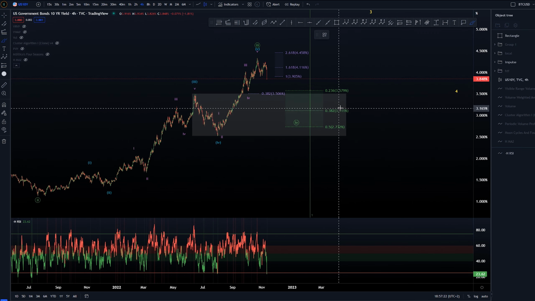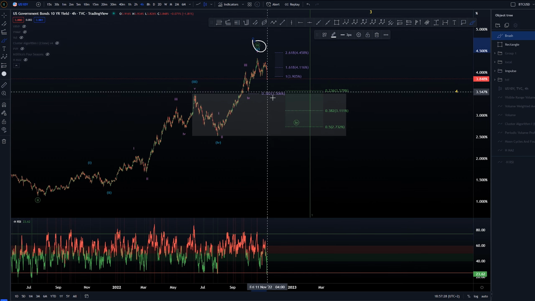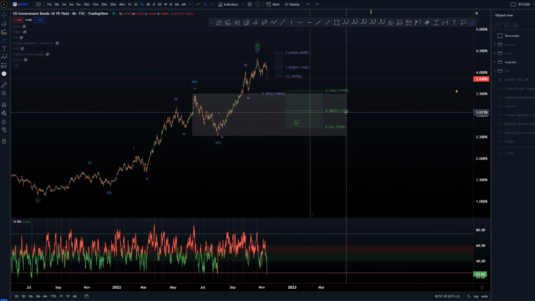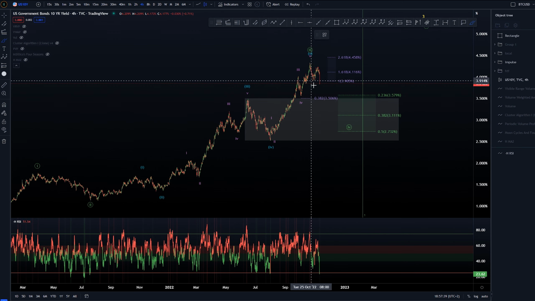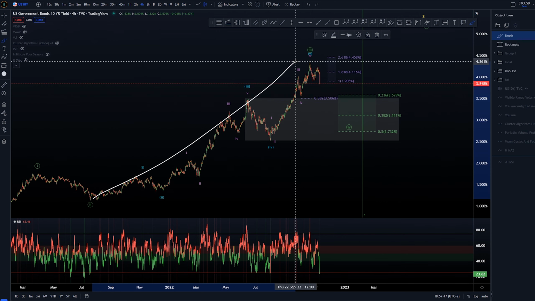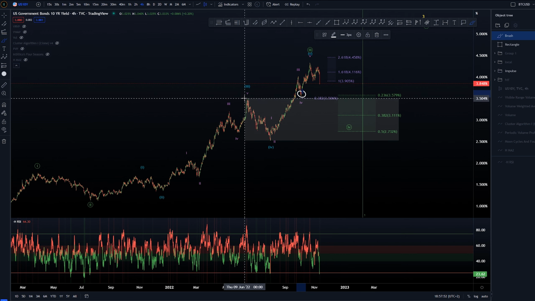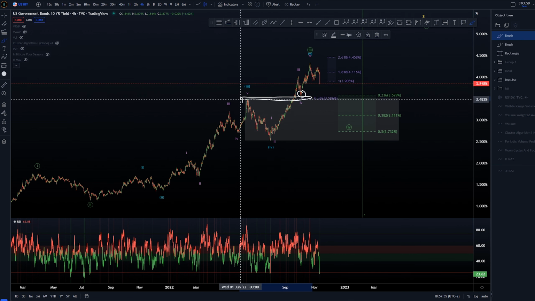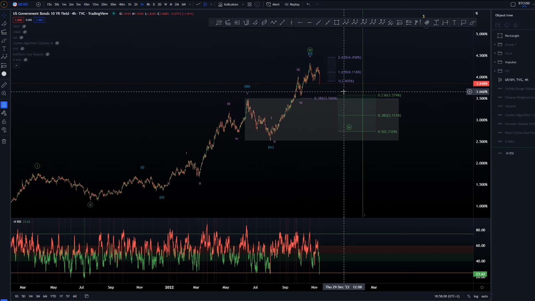2.53%. We have the most common target 38.2, a retracement of this third wave here, as well around this area 3.11%. So that is definitely one target to be hit. I'm not quite sure if we are going to get that low, but we'll see later on. Definitely an area of interest is this low as well here, where we had a 23.6% retracement of this whole move, because again we have some kind of significant lows there, where we had again this area as a support and resistance before, and we'll see if that is going to be giving us some kind of signals later on.